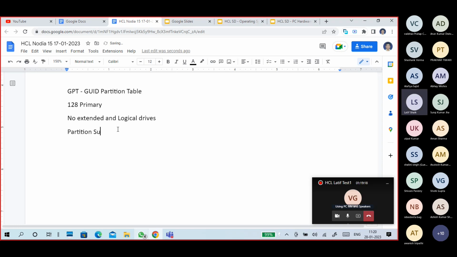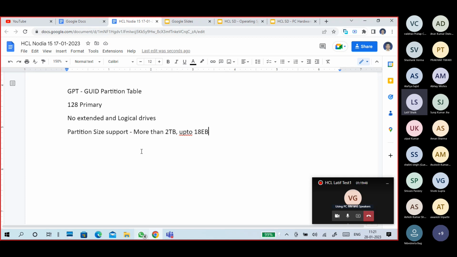Each partition size support, not disk support, guys, is more than 2 terabytes. That means you can take less than 2 terabytes also. So it will support more than 2 terabytes, up to 18 EB as per certain textbooks. Some people say it's 9.2 ZB.